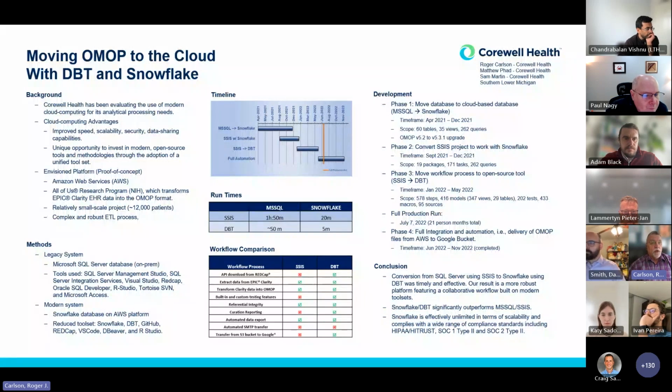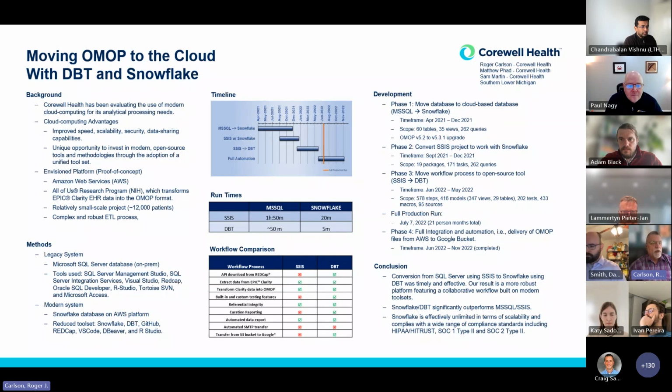Phase 2, we converted our SSIS process to work against the Snowflake database, and that took about 3 months, from September to December of 21, and it overlapped phase 1, so we were able to work on both at the same time.